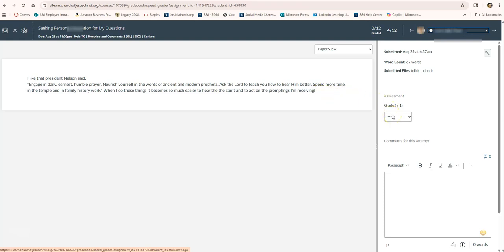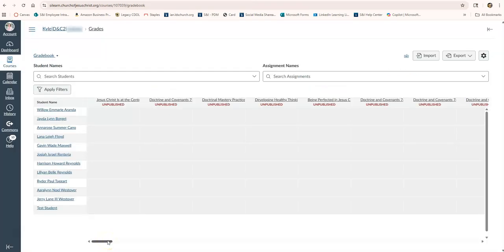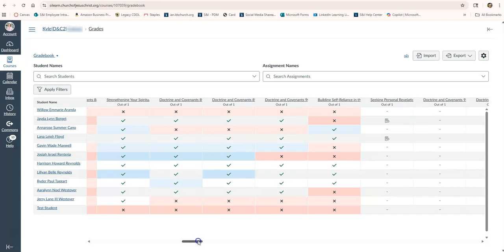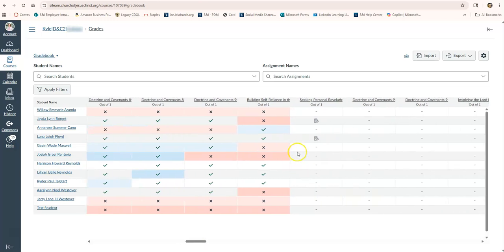Once I'm all done, I can go back to the gradebook, which is this icon here in the top left corner, and click on that. And I'm going to scroll down, and I'm going to go back to where I was. If I had marked complete or incomplete, this would look like an X or a check mark. Not all teachers mark things incomplete. That's not something you have to do, but definitely mark it complete after you grade it.